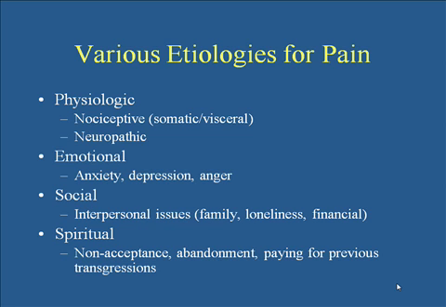And finally, spiritual. Non-acceptance, abandonment. There are people that feel that they're paying for previous transgressions. They did something when they were younger, and now later in life they're suffering pain, and so they feel that if they go through this painful episode, that there'll be less transgressions that they have to pay for as they die. I will highlight, though, that there are two particular disciplines that can help with the last two, the social and spiritual. Social workers in particular are wonderful at obviously social aspects and spiritual care. So ministerial type staff and people along those lines are wonderful in helping with the spiritual issues, and they're all part of the healthcare team that can help us in treating pain.